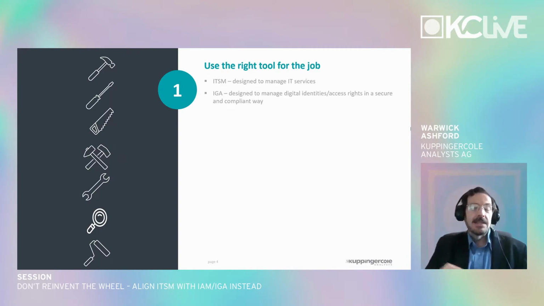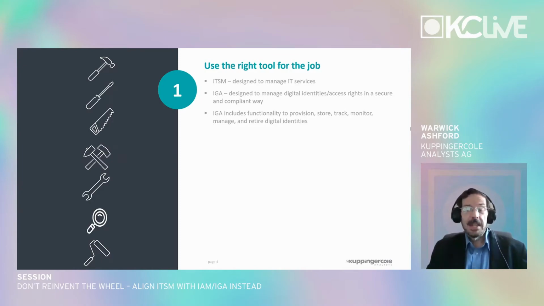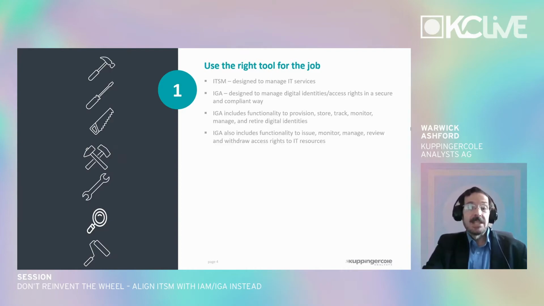But IGA is designed to manage digital identities and access rights in a secure and compliant way. IGA includes functionality to provision, store, track, monitor, manage, and retire digital identities. In addition, it includes functionality to issue, monitor, manage, review, and withdraw access rights to IT resources. And IGA is designed to meet all the necessary requirements, both from a security and compliance point of view.